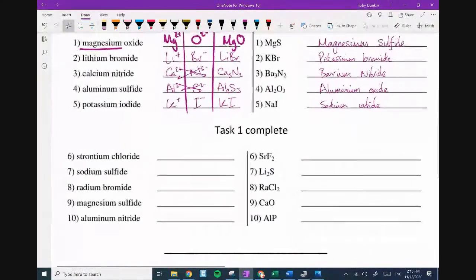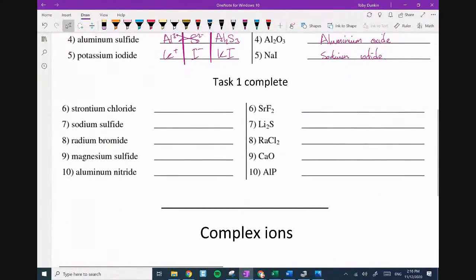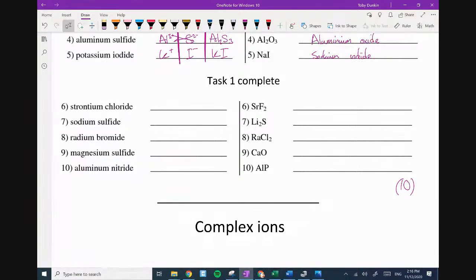Okay, and these are all simple ionic formula names. So what I thought I'd then do is give you a bit of a task. 10 questions, 10 marks, 1 for each of them. Each one is worth 1 mark, so it's out of 10. What I'd like you now to do, folks, is pause the video and have a go at it. Once you've finished all 10, I know that this is going to put a big delay in the video, but that's all right. You can then unpause the video and check your answers, forward it to the end so you can see if you get it right.